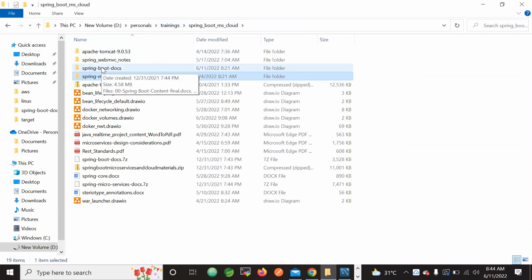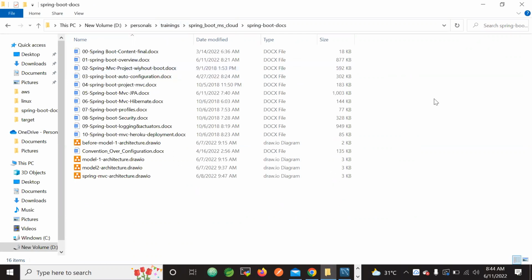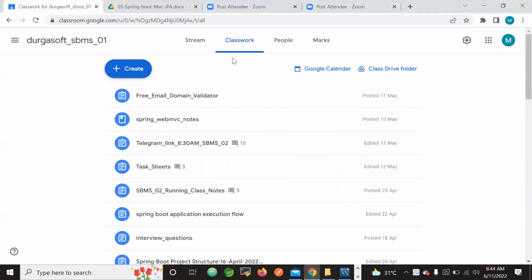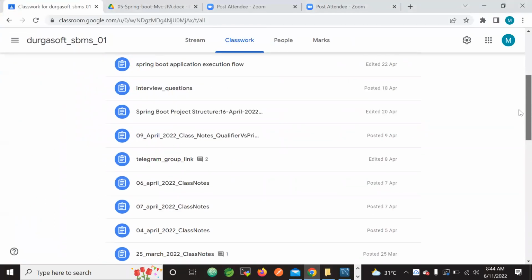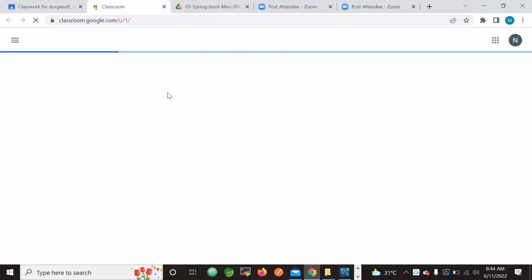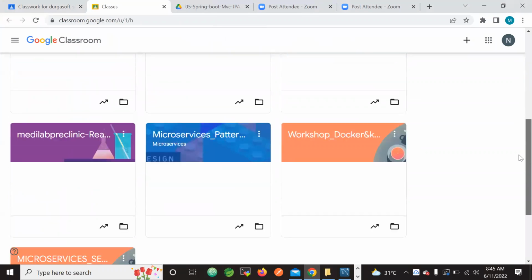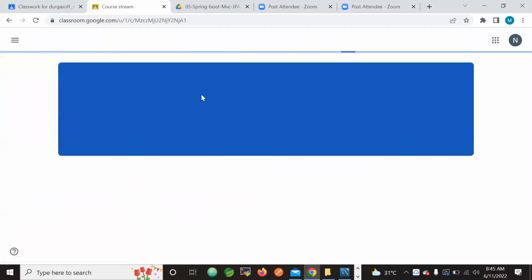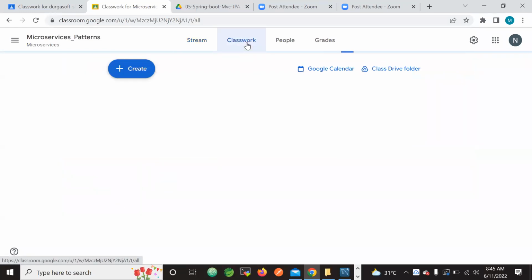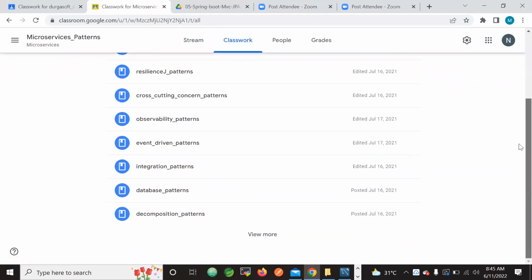In order to understand the bill of materials pattern, let us create one simple project which is taking the data JPA with the 2 versions. Rather than explaining theoretically, let me find that material. I have added the design consideration documents also. By showing the document, I will explain. It is easy for you to understand.